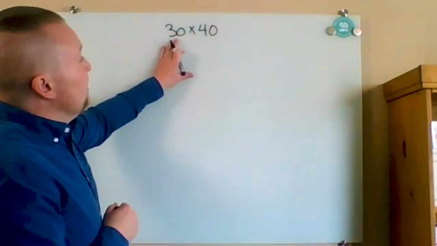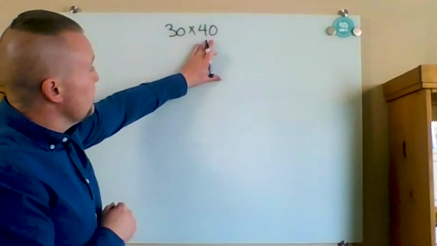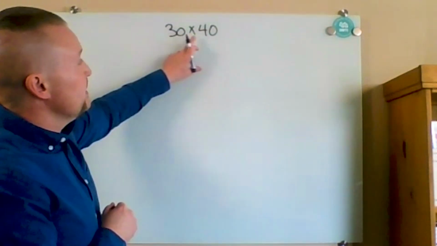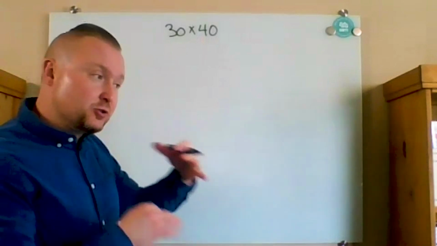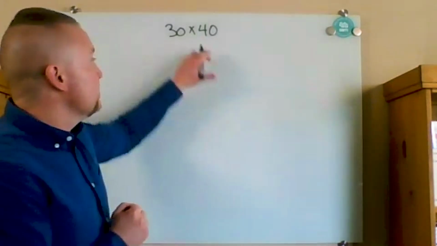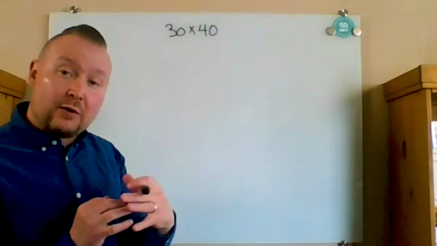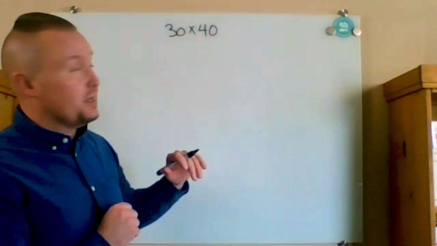So when we multiply 30 times 40, one way that students often learn to do that is to just think of 3 times 4 and then put 2 zeros on the end. Let's actually explain it a little more conceptually and show how to use what we call a problem string to make sense of what's really happening, so that way we can preserve place value and recognize that we're not just putting zeros on the end.